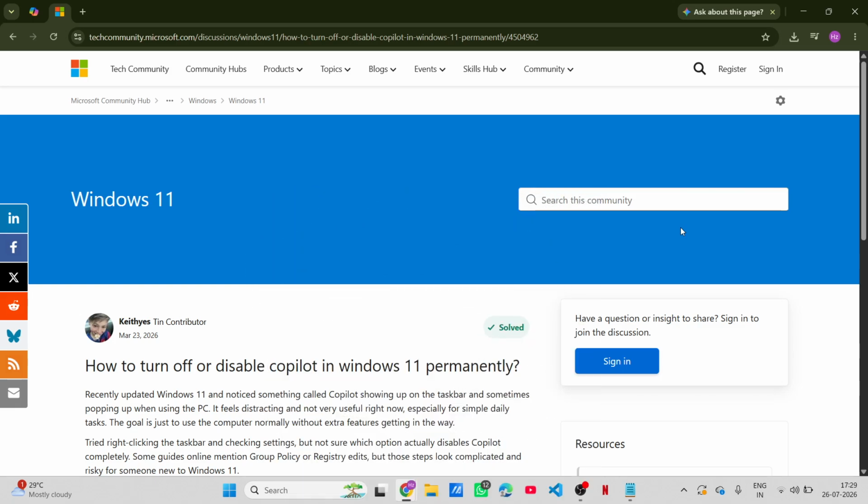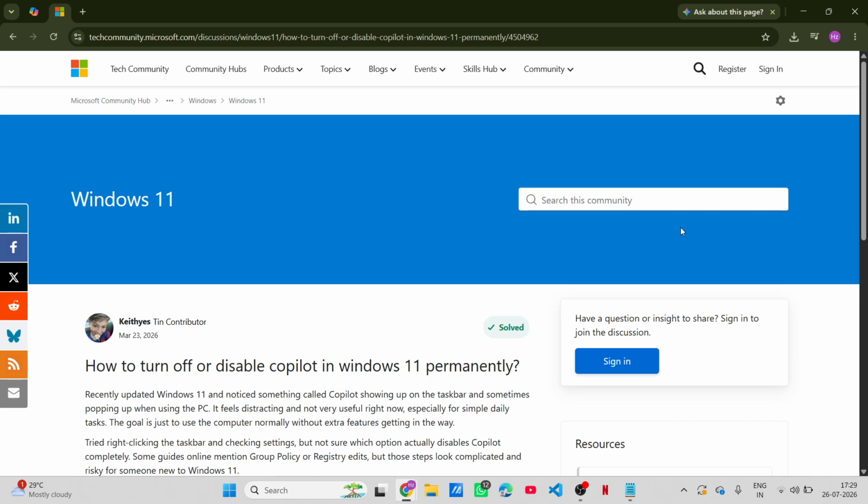This is a handy guide for those who prefer a more streamlined workspace without the additional features that Windows Copilot offers. So let's dive right in. First, let's understand what Windows Copilot is. Essentially, it's designed to be a digital assistant, integrating various functionalities to help you navigate through tasks on your Windows 11 system. While it can be helpful for some users, I understand that many of you might find it unnecessary or distracting. So if you're ready to disable it, keep watching.